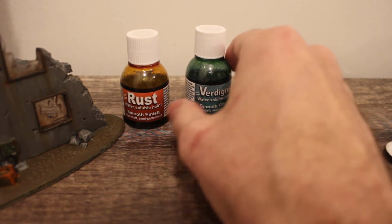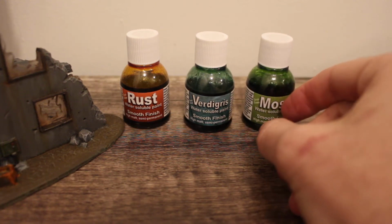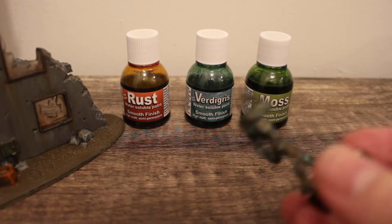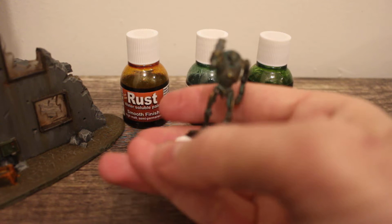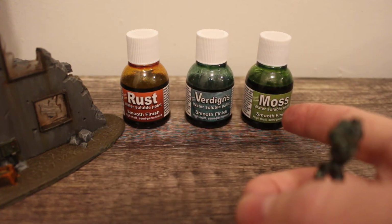You had to get them from the UK, so if you live in the States, it'll be a bit more difficult than if you live in Europe. But I wanted to try these out. This is going to be a really quick impressions video, I guess, on the Verdigris Effect. I'll maybe do some more on these other two later.